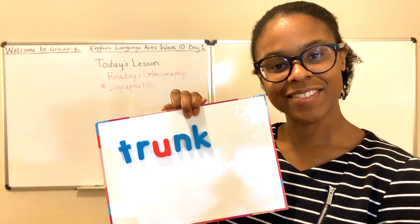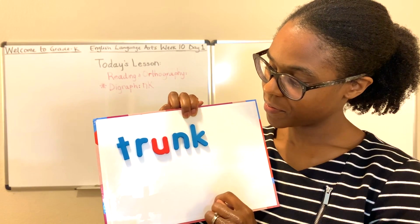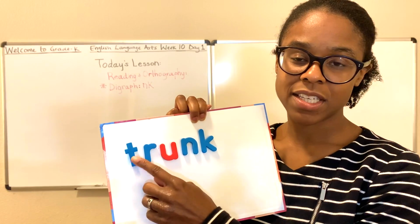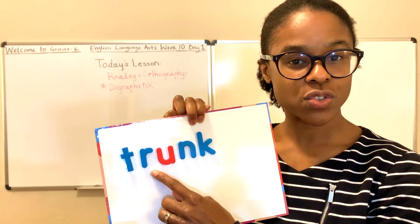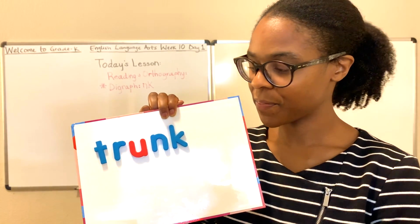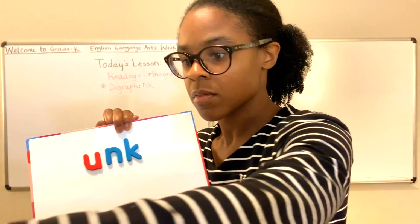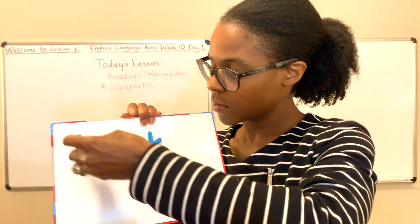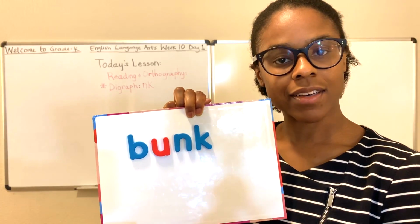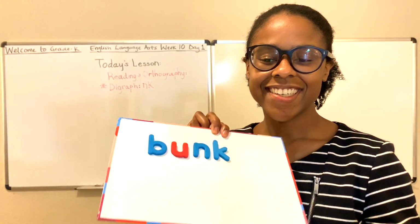Trunk. Do you remember our digraph? Tr. Trunk. And actually, it was a blend. T and R coming together to sound like tr plus our digraph nk. Trunk. Let's try one more. Bunk, bunk. Good job, way to go.